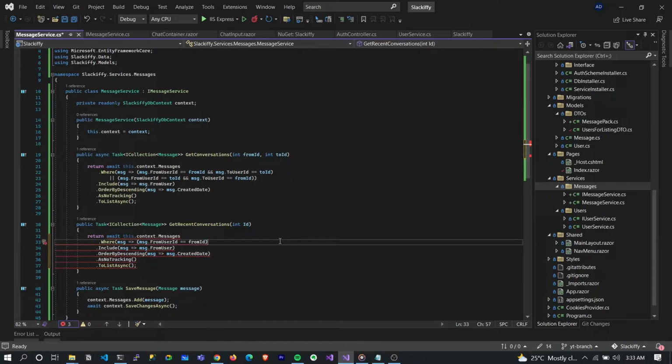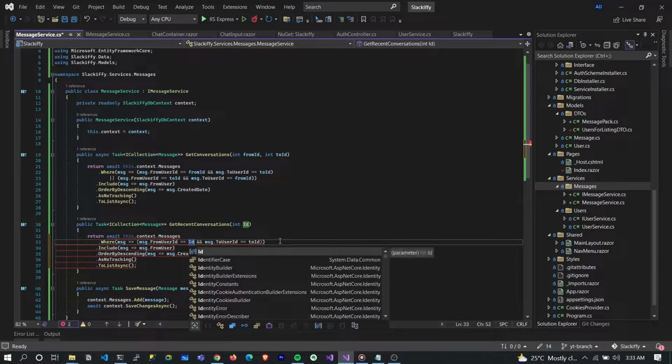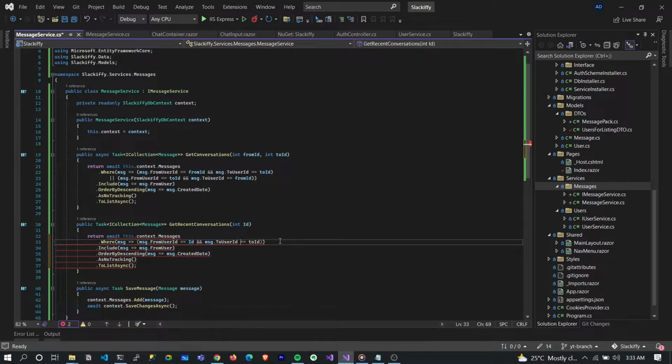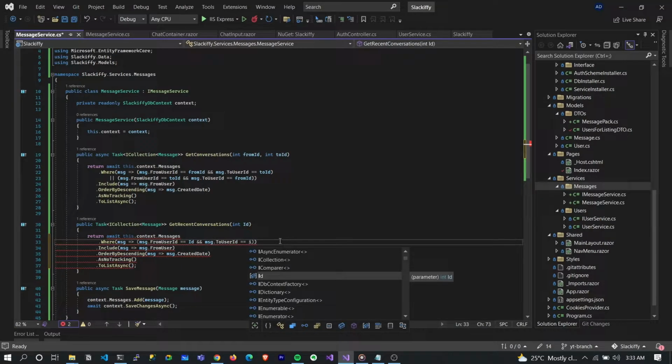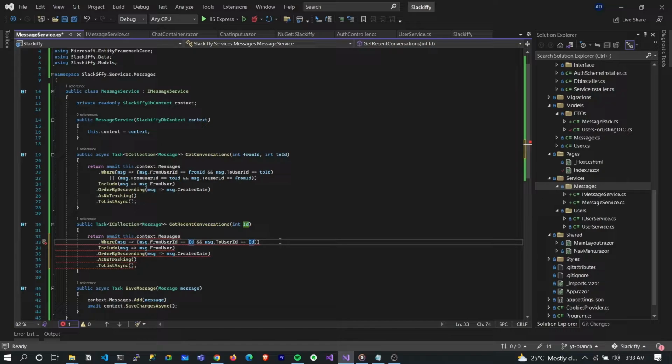That's the difference. So we're getting all conversations where this particular user was involved. Either he was the sender or he was the receiver of the message, regardless.